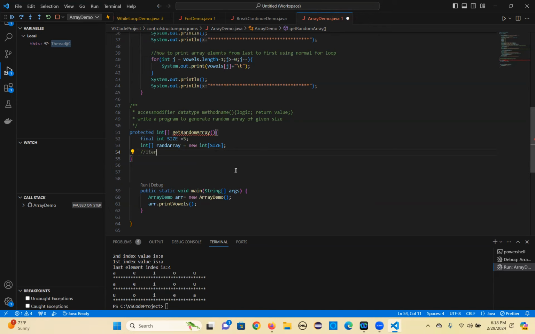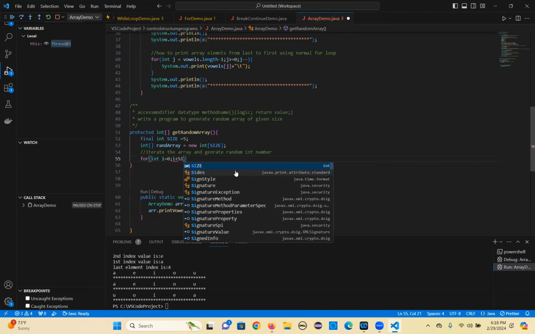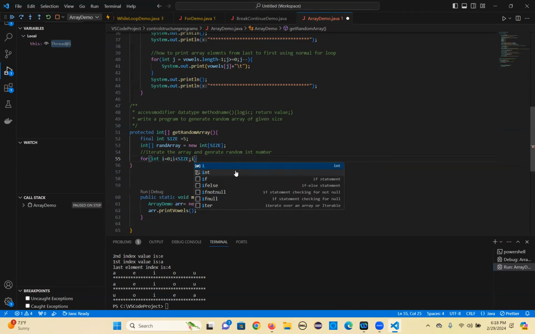So iterate the array and generate a random integer number. For int i equal to 0, i less than size. We know the size already, and i plus plus.